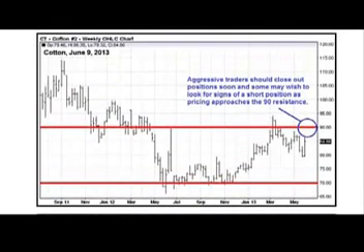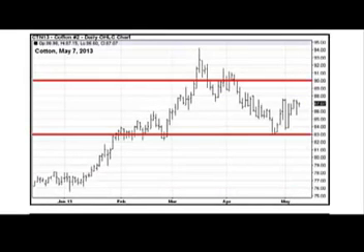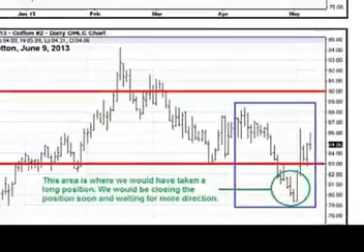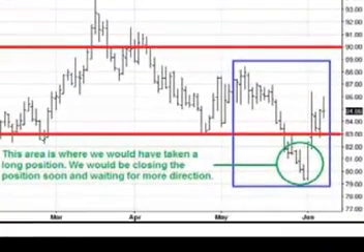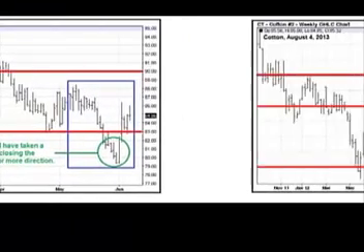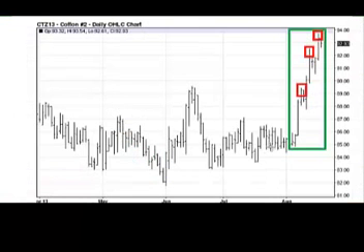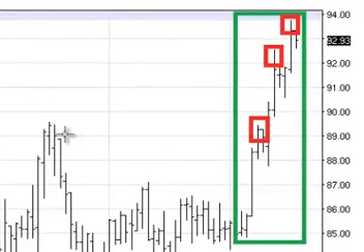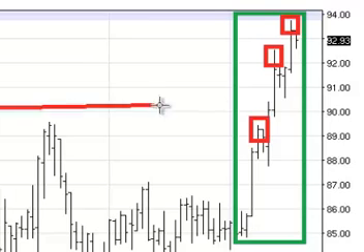And then in the June chart, you can see the 70, 90 again. In the May, we've got a little bit different, 80 to 83. In the June, we've got the 90 to 83. The 90 is the resistance that we want to focus on. You can see that corn rallied pretty quickly up to that 90 level. I mean, it was basically pretty close to two moves and one really big move.